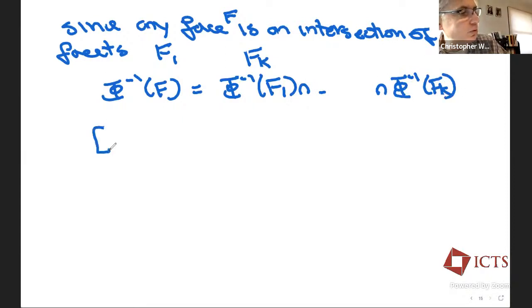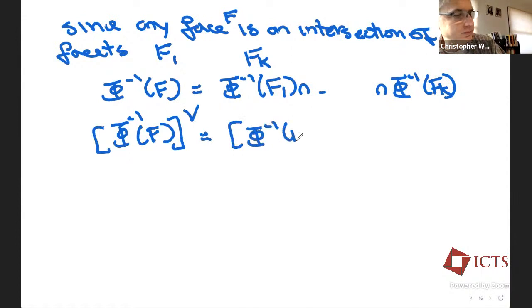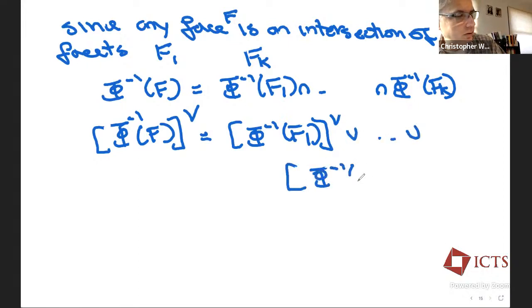But when you go to the dual cohomology classes, each of these smooth manifolds has a dual cohomology class. That just says that the dual classes, well, now I have the cup product. Give me any inverse image of any face, multiplicatively.